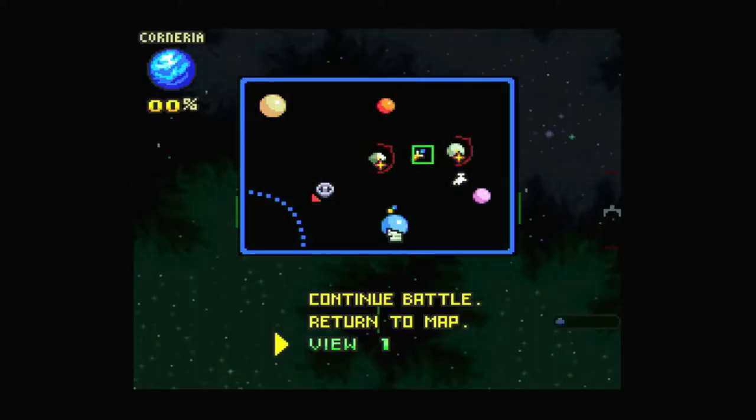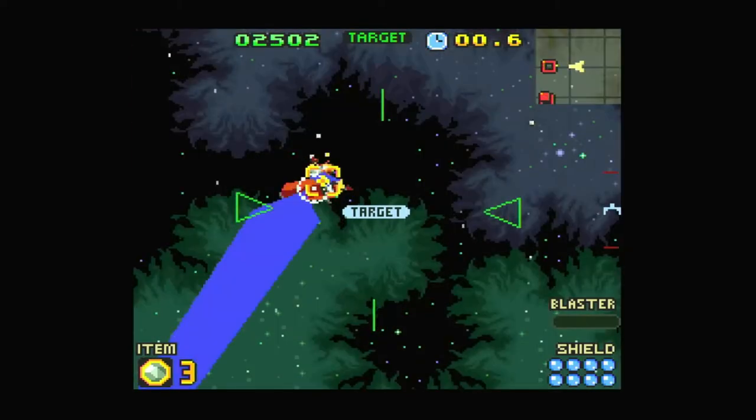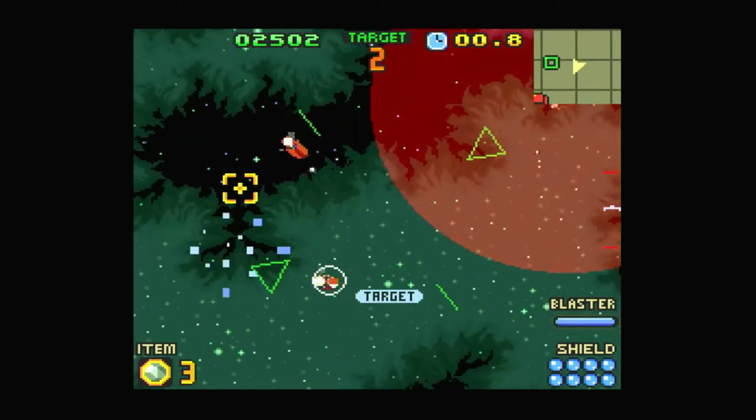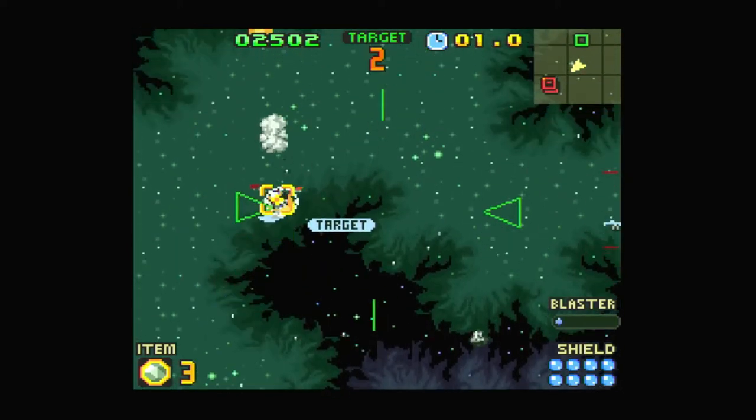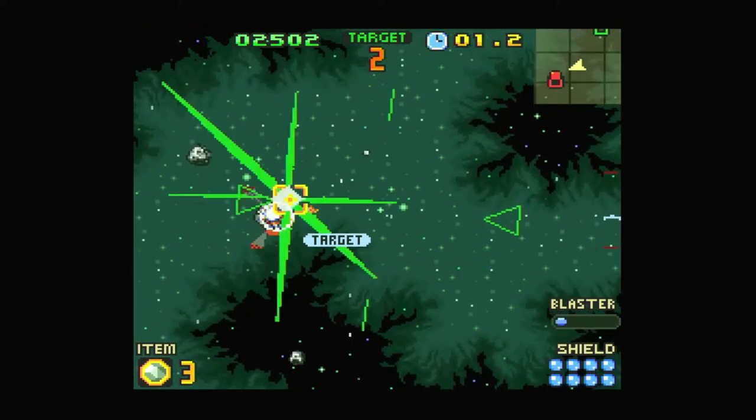View 2 will make it first person in space. You can't do that in ground battles, it's always third person. But I actually prefer it like this. It's way easier, in my opinion. So, yeah.